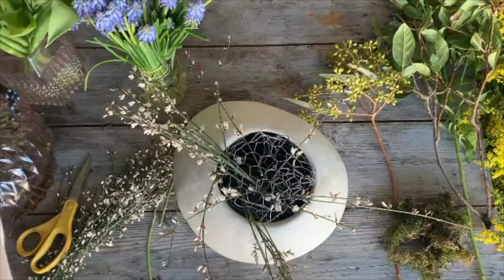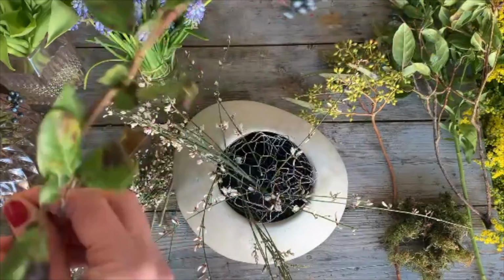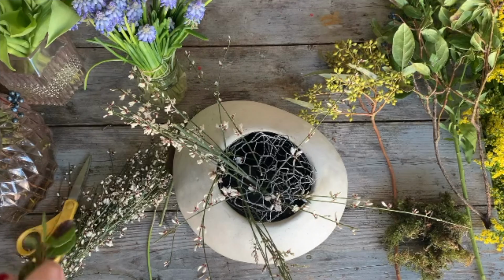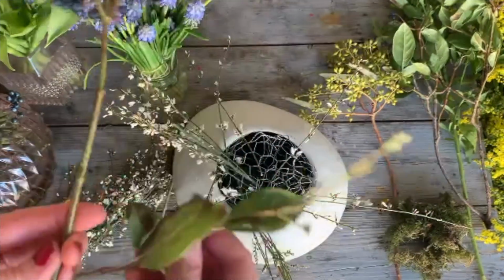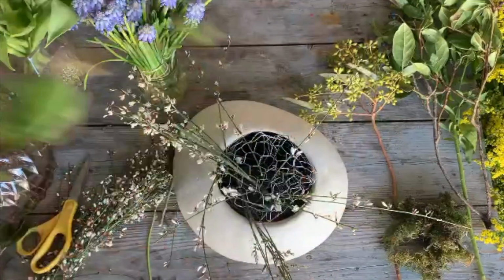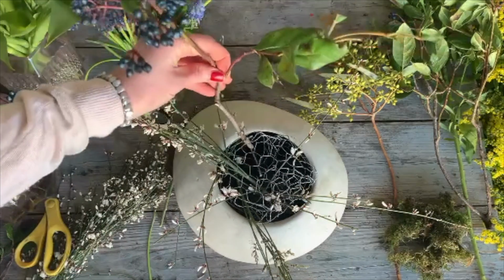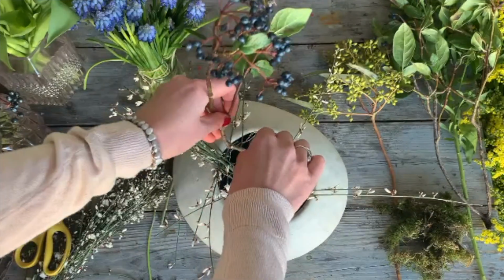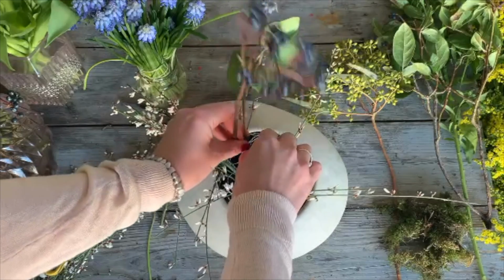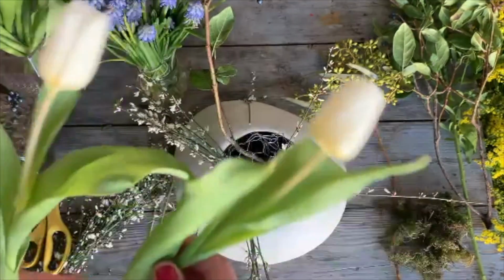You've got a really nice selection of flowers and textures. I've got the viburnum berries here, which are really dark and lovely. You can strip more of the leaves off. If you've already conditioned them, you will have stripped quite a few of the leaves that are going below the surface off. This has got a windy tendril piece on. They're all different shapes, so you just work with the shapes. It doesn't matter too much in an asymmetrical, natural look arrangement like this. Carefully push the stems through, try not to dislodge the chicken wire, but you can always remould it and pull it back up afterwards.